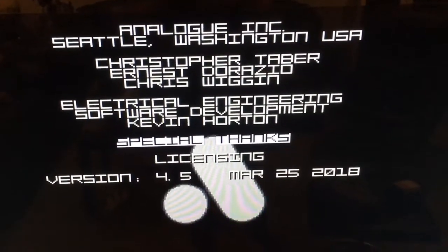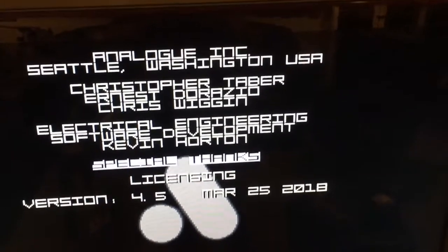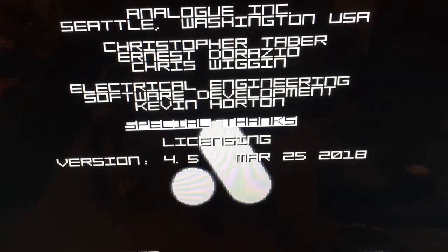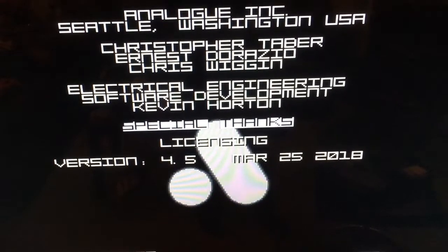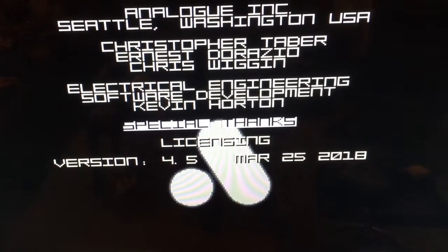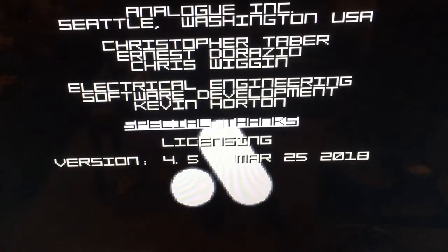Okay, it looks like I need to update this thing, because it's only at 4.5, and it's dated March 25th, 2018. I know there's something newer than that. So let's move ahead with that. To update it, you just simply put the binary file for the firmware on an SD card and then place the SD card in the system. Then you turn on the system, it'll update, and then you're ready to play.